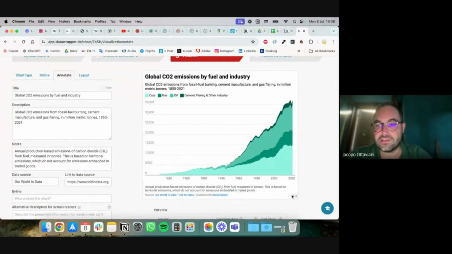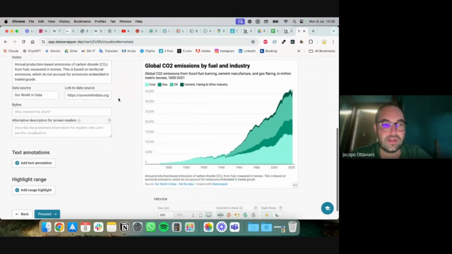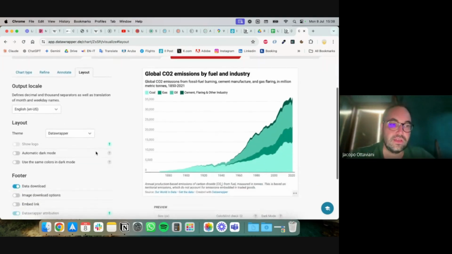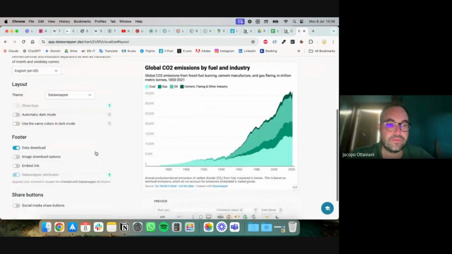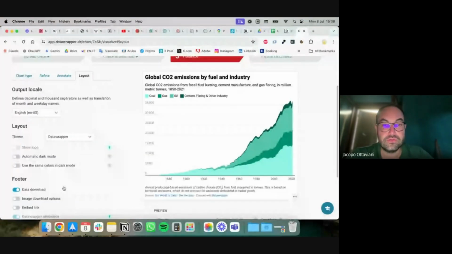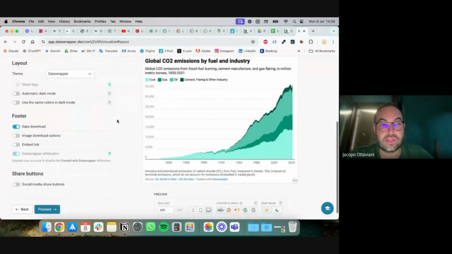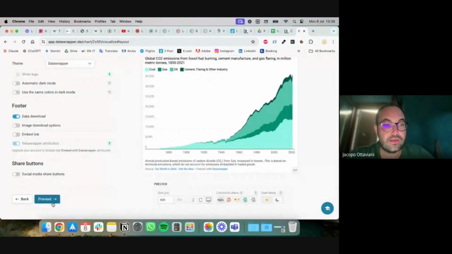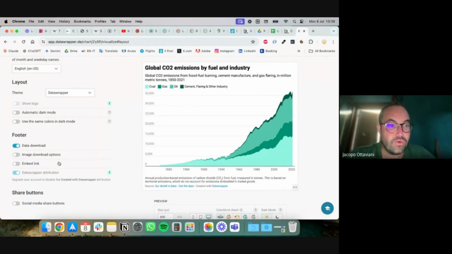So I think this chart is almost ready. So what do we do now? I think we click on proceed. And there you go. You can basically do different things here. You can customize the features of the chart. For example, you want to add an embed link here.